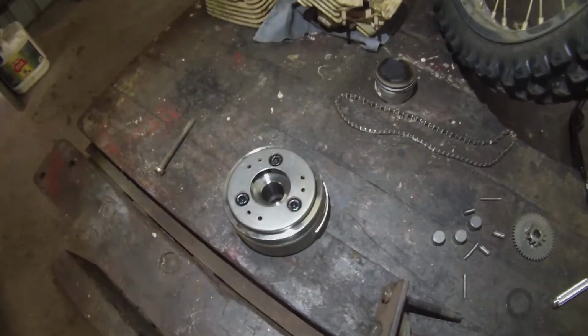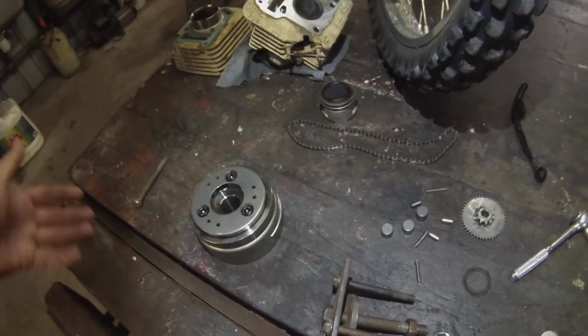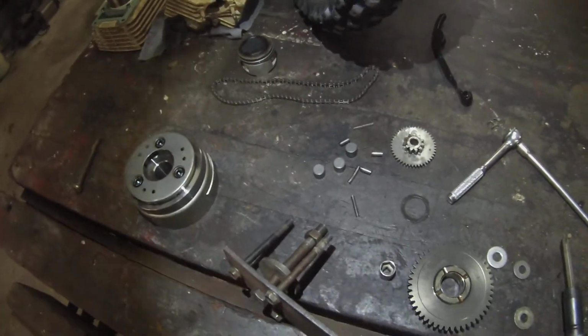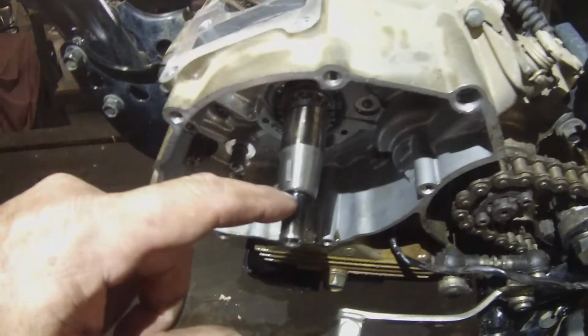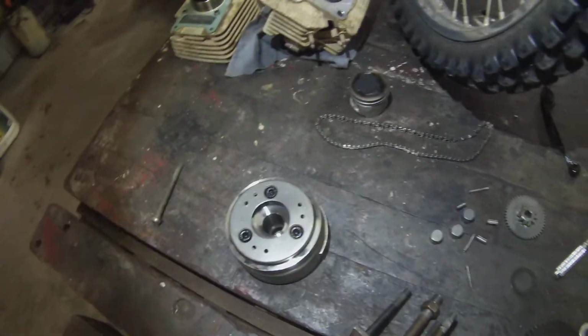Anyway, I struggled to get this flywheel off, I really did. I went and bought one of these Toledo universal harmonic balancer pullers, basically not much different than this, and it stripped the thread on it. It just wouldn't come off. It was that tight, and I tried warming up the centre. You can see the discoloration there. I tried warming this up, and nope, that wasn't working either.